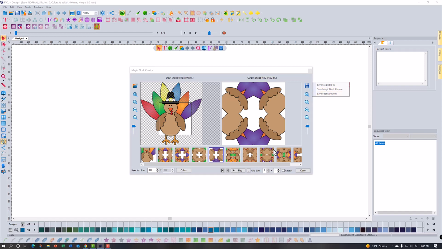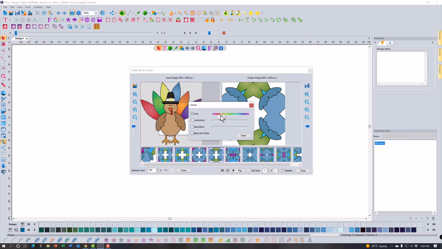So that is the basics of the Magic Block Creator, and you can play with it and have all kinds of fun. One other thing you can do is click this colors button here, and you can adjust the colors of it. So if I want to change the hue, I can click that button, and if I move this, you'll see it change the output, not the input, but it changes the colors of the output based on the input.